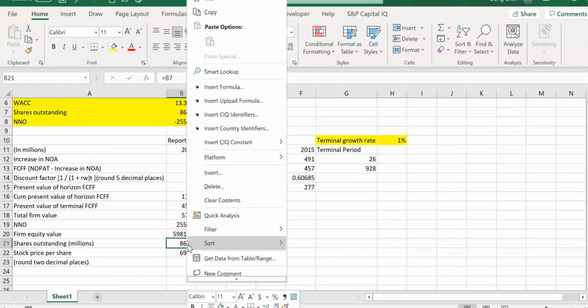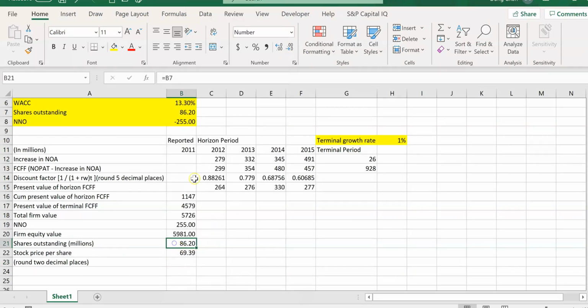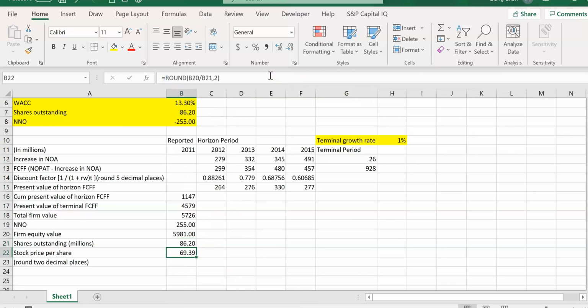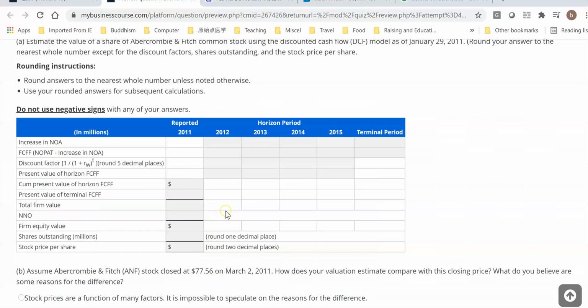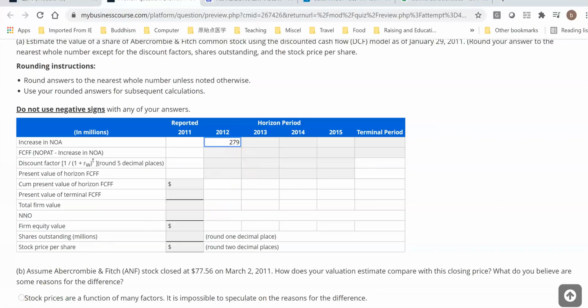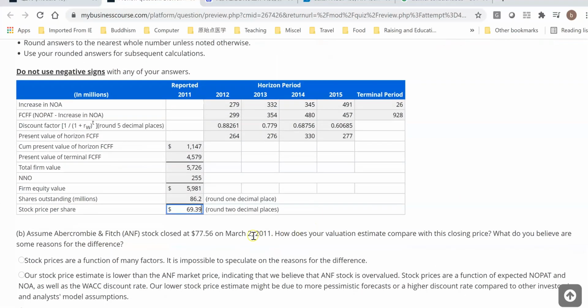So we can just use the round function to 1 decimal place. It doesn't change, perhaps because it's directly input here. But that doesn't matter. When I copy this number back to the MBC, that will automatically keep 1 decimal place. So the rest of the job is to copy all these numbers back. All right, I have done copying all these numbers back to MBC.